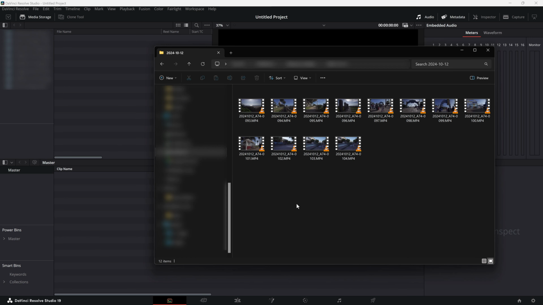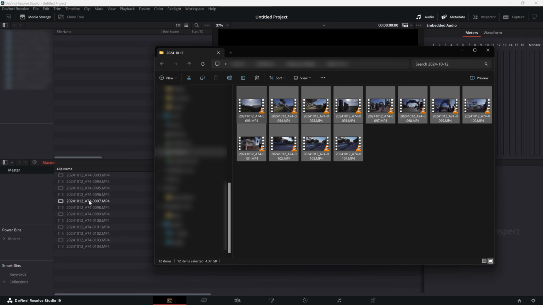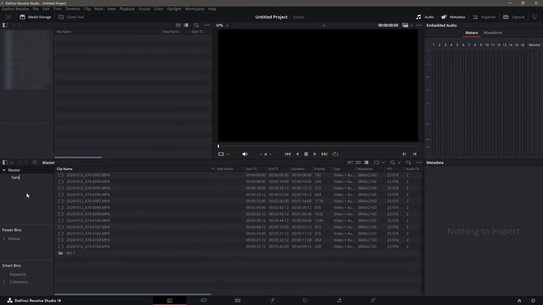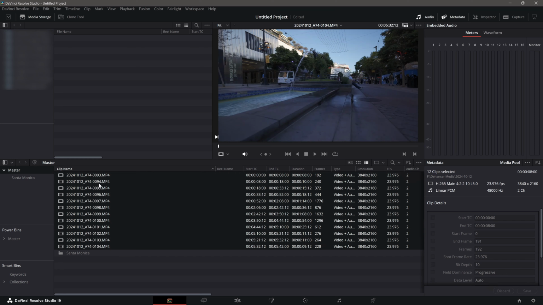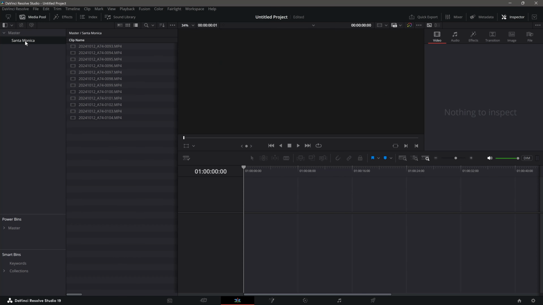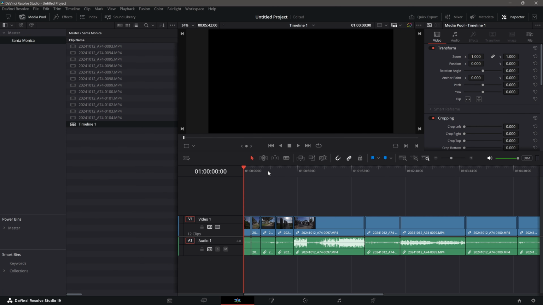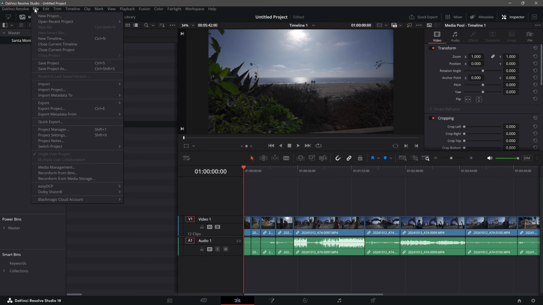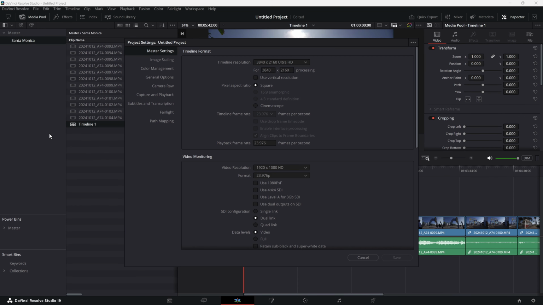Go ahead and import your video and set up your timeline. I have an episode on project settings and timelines you can refer to. I'll be working in a color managed workflow and grade in a larger color space. Go to File, Project Settings, and select the Color Management tab.